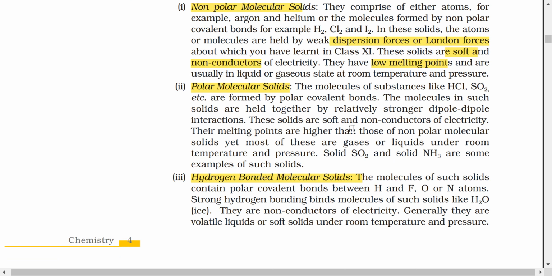Now what about polar? Polarity is coming in. They are still molecules, the solid is still made of molecules, but there is an electronegativity difference. The bonds are polar, there is some net dipole moment. So it is saying the molecules of substances like HCl, SO2, etc. are formed by polar covalent bonds. The molecules in such solids are held together by relatively stronger dipole-dipole interactions. Fine. These solids are soft and non-conductors of electricity.